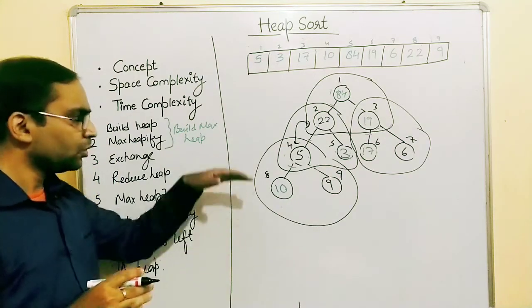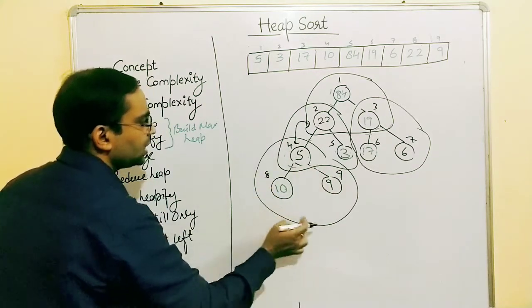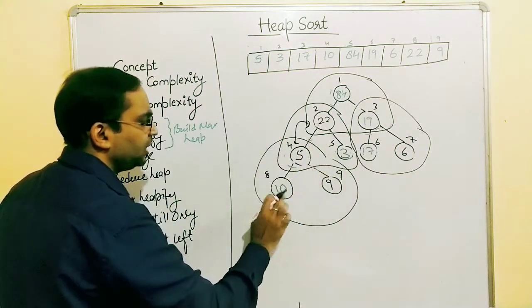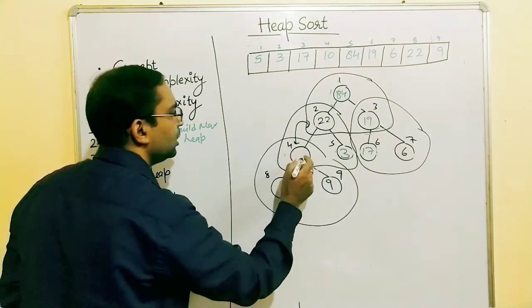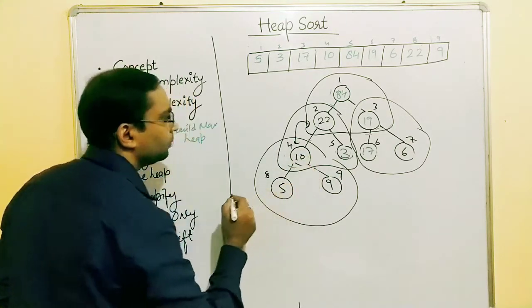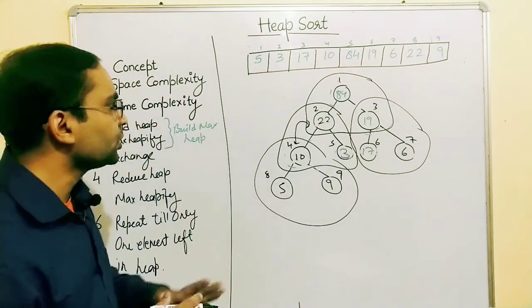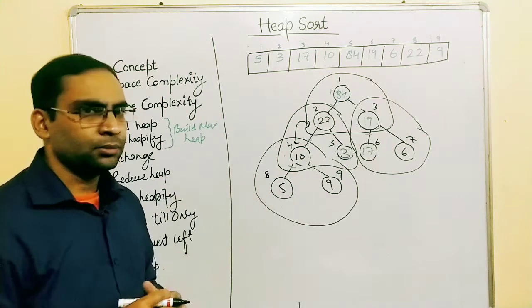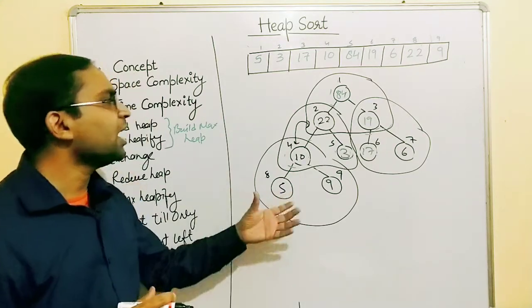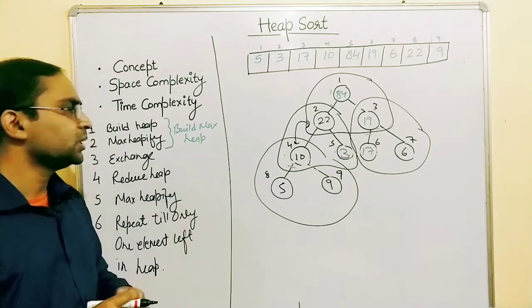Again we'll do the same from the bottommost, and we'll see now this subtree is violating the property, so we need to swap the elements. The larger element is 10, so 10 will be swapped with 5. So 10 will come up and 5 will come here. Now after doing all these operations, this is a heapified heap, right? So this is a max heap. We have built the max heap here following these first two steps.